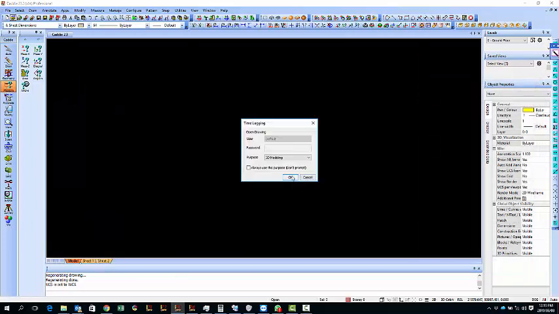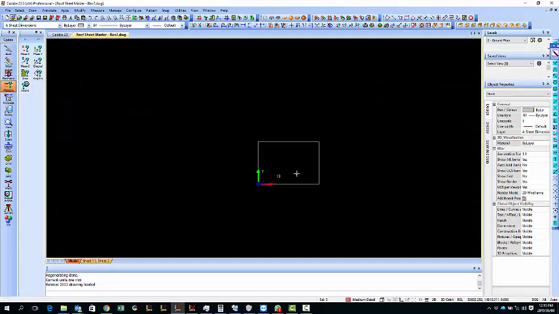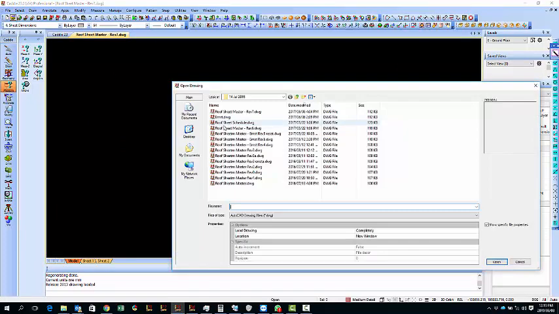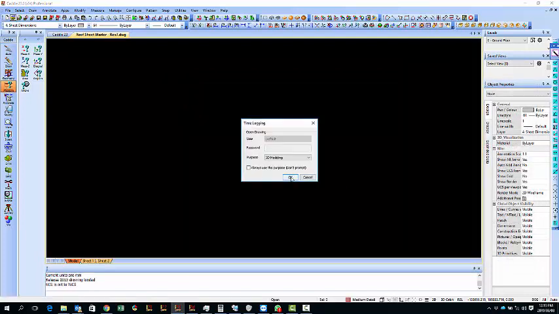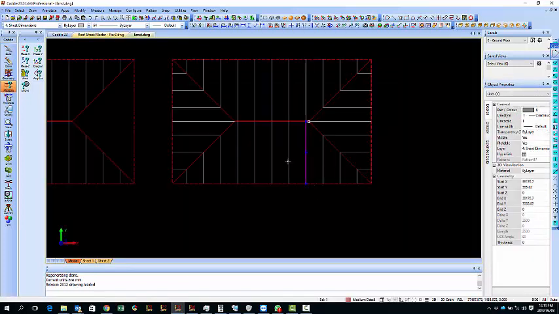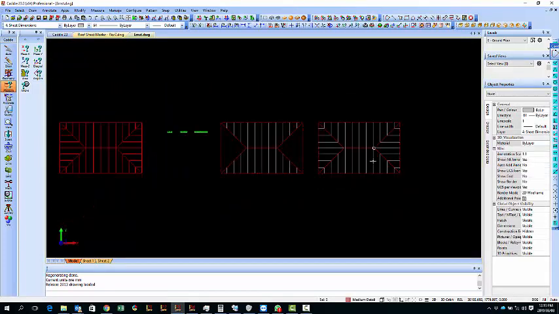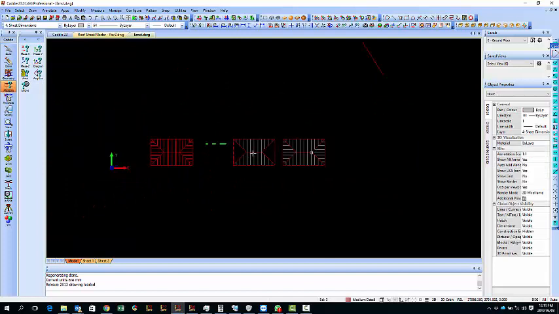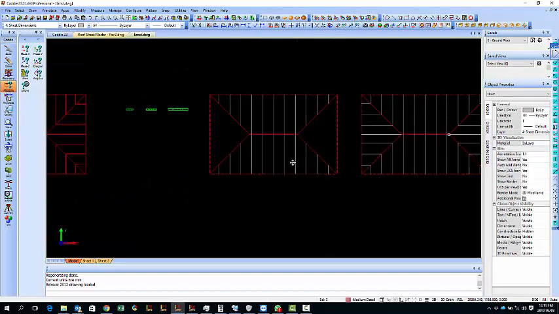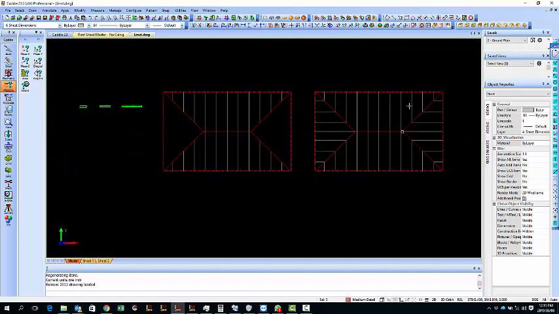I want to show you what you can do here. Let's just open up one that I just attached. What we've done here, and we've done this very quickly, very fast, we hatched this area for this roof plan.